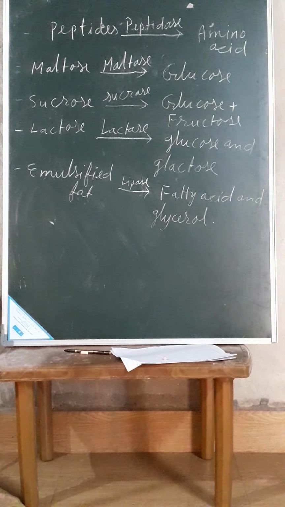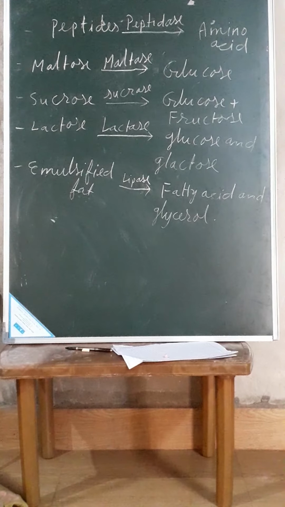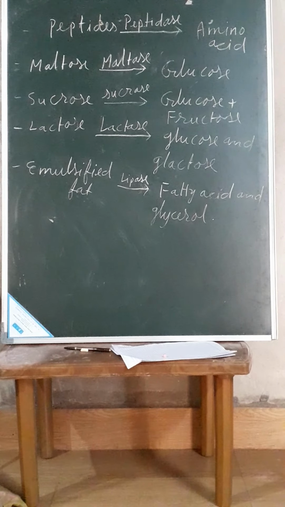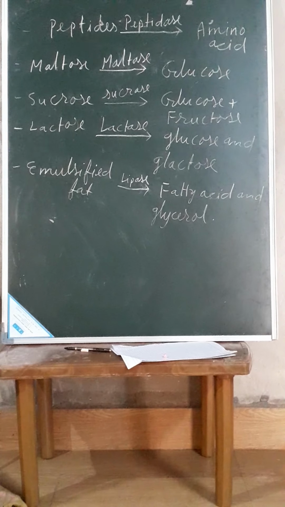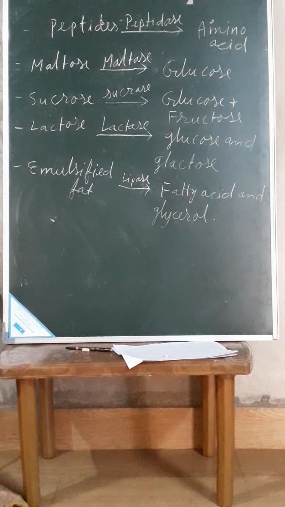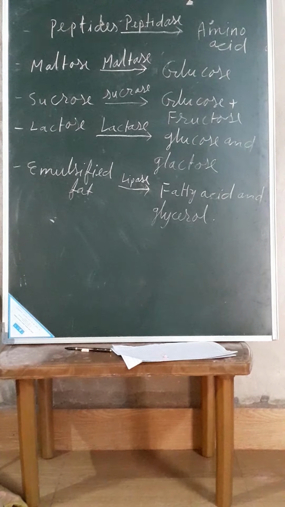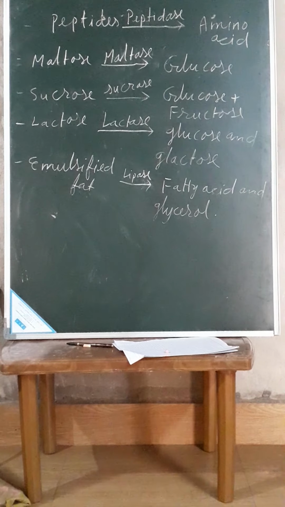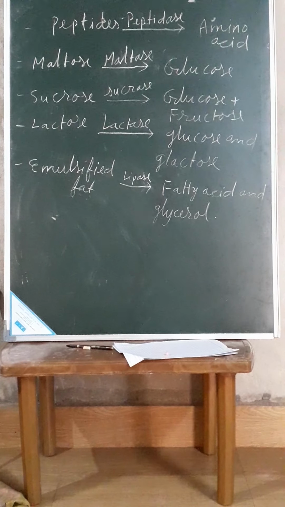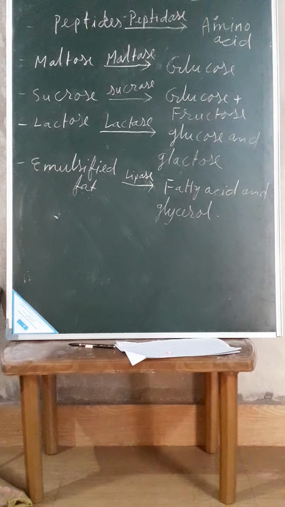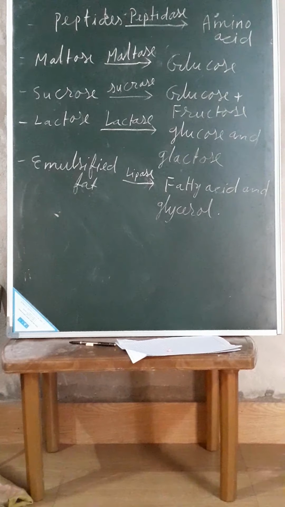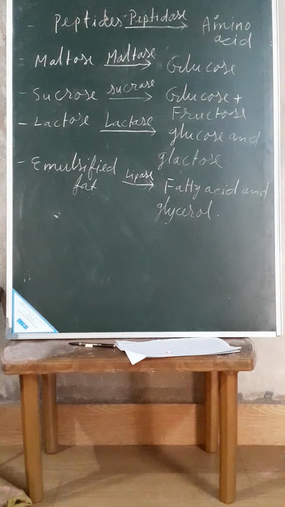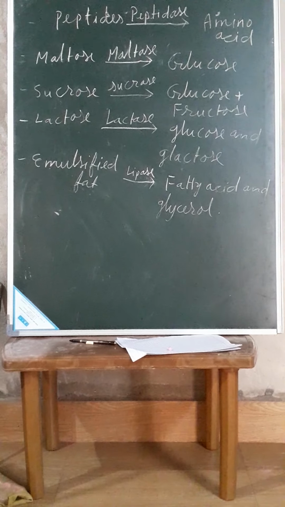So first, after the absorption of food like amino acid, glucose, vitamins, minerals, it reaches the liver, so that any toxic substance will be detoxified in the liver, excess glucose will be stored in the form of glycogen, and the rest will be used by the body.